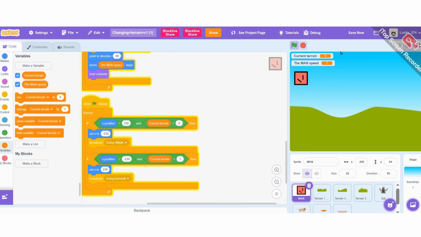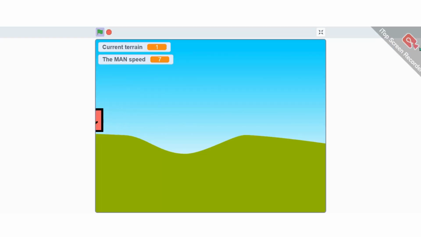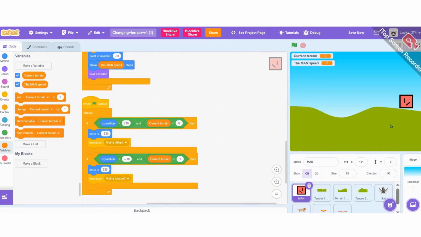So, there's nothing here. And if you try to go right, it'll go back to the previous stage. There's no difference here because the terrain is not changing, because we did not do that yet. So yep, we're done for now for this thing.